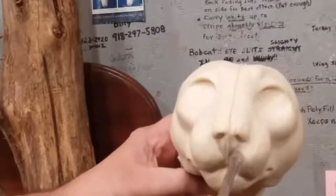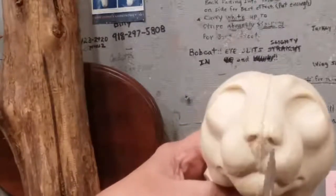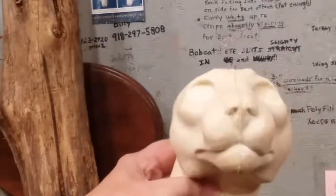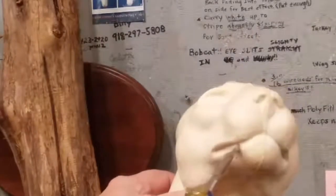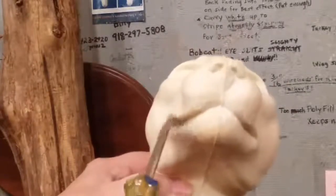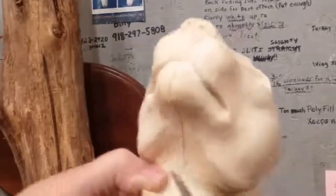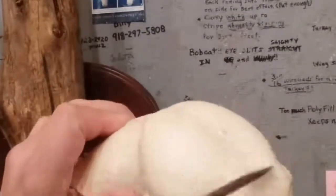I'm just gonna Dremel two holes with my Dremel tool right up there in the inside corner, right here and right there. And that's gonna be good enough for me. And then I'm gonna, of course, Dremel my mouth out all the way back to the corners there. Leave just a little bit more space back there for tucking. And maybe get some of this flashing off with sandpaper, or even your Dremel tool can grind it down.